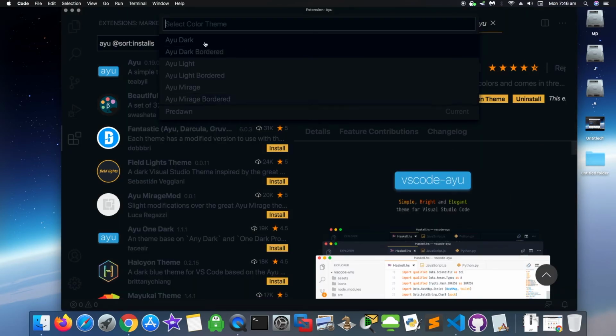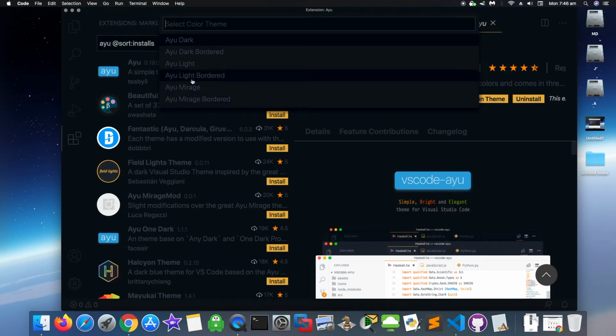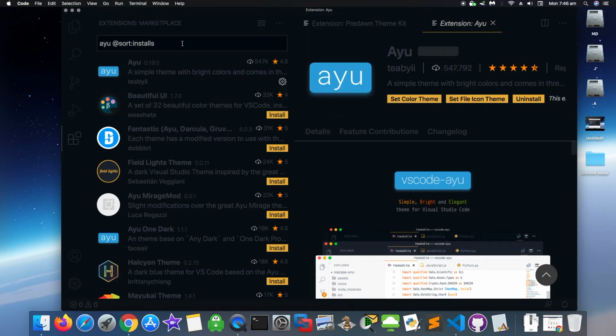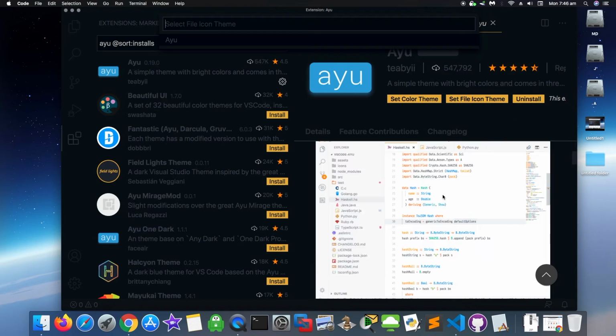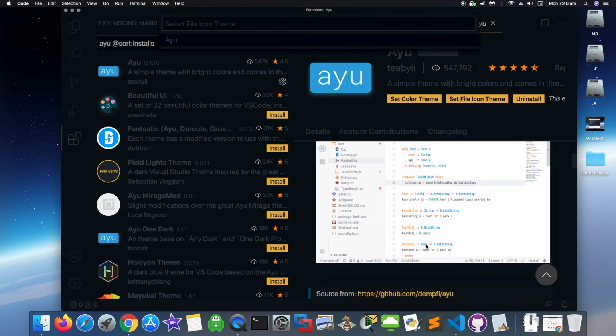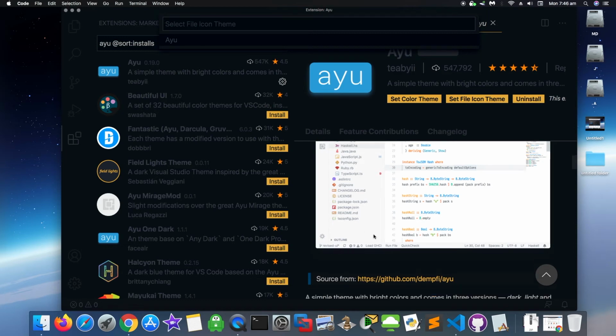There you go, it's installed. So you can choose your color from here. Very dark, select theme. File icon theme. Yeah, you can choose different color from there. As you can see, it shows different color on the icon, what type of file it is, and depending on the file, it shows different icons here on the left hand side.